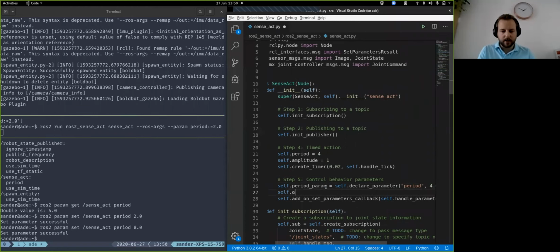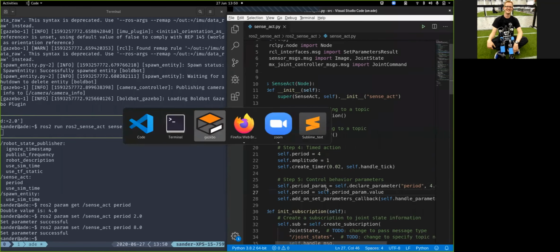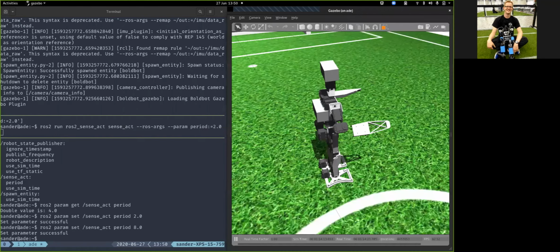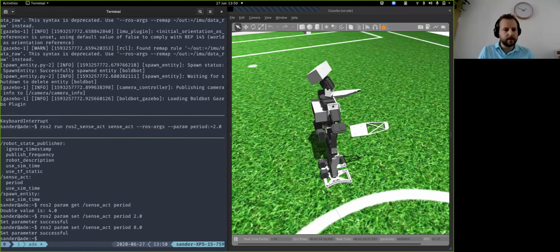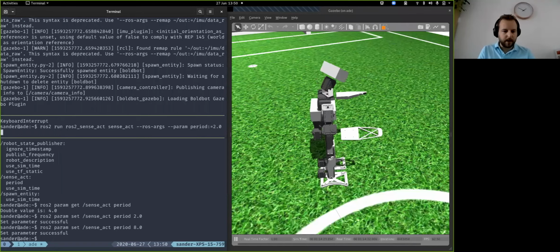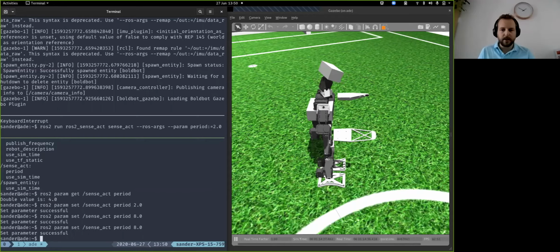So actually I can try to get that period we're looking at. Let's see if that does it. Yeah, there you go. So that's faster. So there you can set it during runtime, and then now I can also override it and dynamically reconfigure it to a different setting.